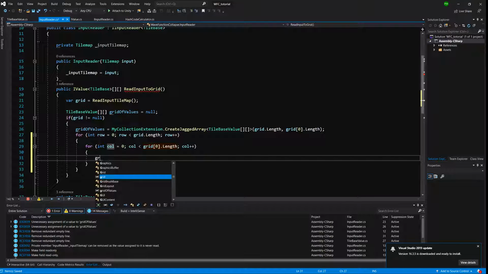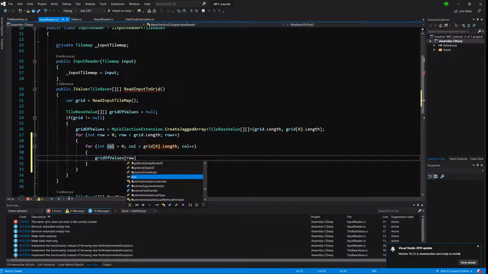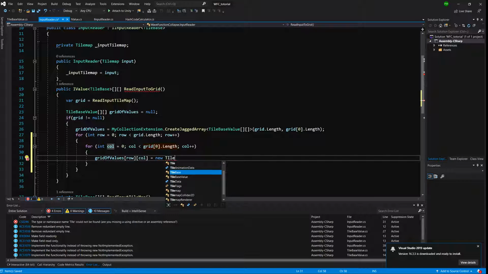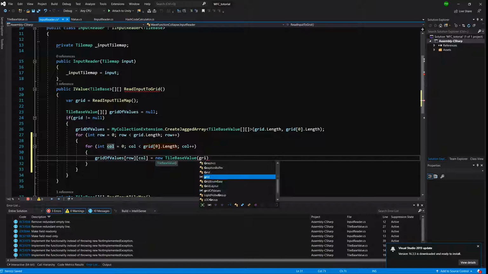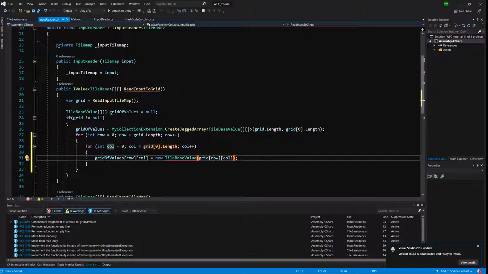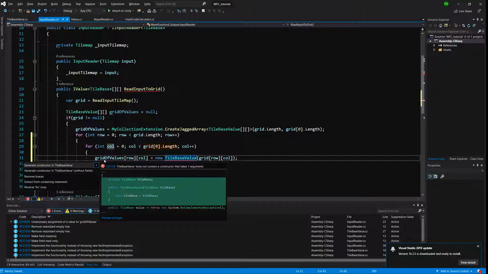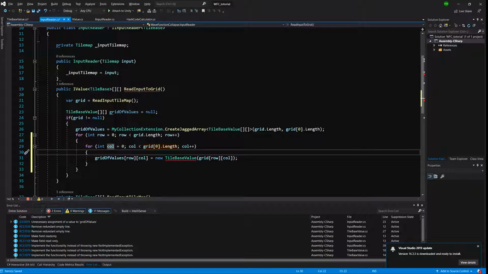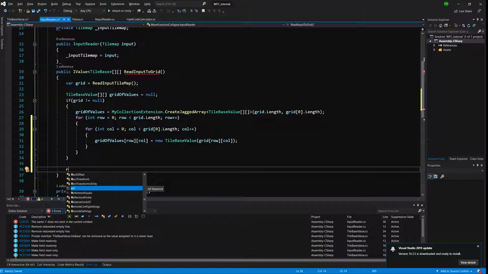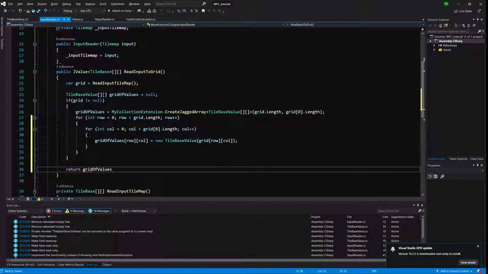We will call gridOfValues[row][column] equals new TileBaseValue, and we will pass it the value. So we will need to create a constructor in our TileBaseValue. We will pass grid[row][column]. Let's use Alt+Enter, generate constructor in TileBaseValue. Great. And now we return our gridOfValues that we have filled with placeholders.